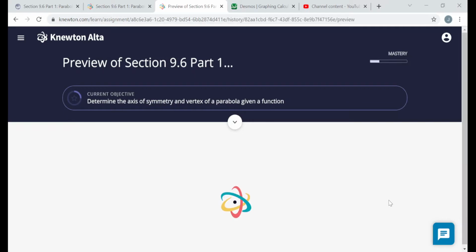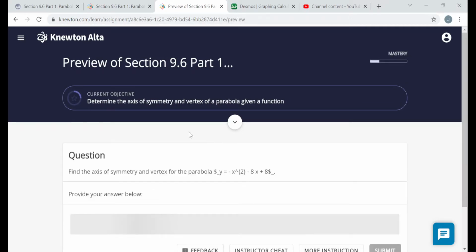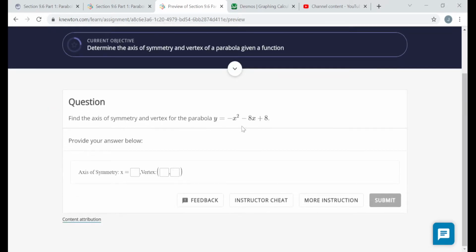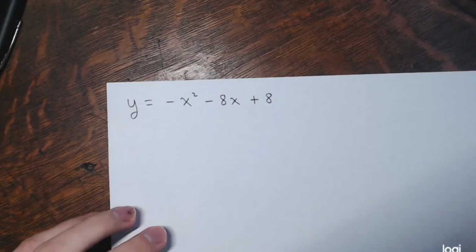Alright. So once again, I see I didn't really make any progress on that objective. Actually, I did. Okay, well, here we go. Give it another one. Now let me actually copy this down correctly, and I'll come back and we'll find the axis of symmetry and the vertex. Alright, this time I actually copied it down correctly.